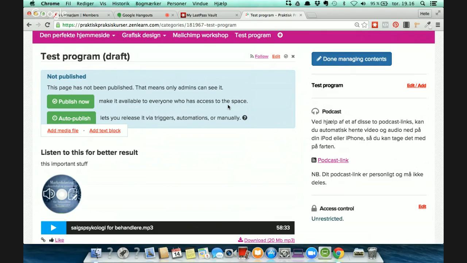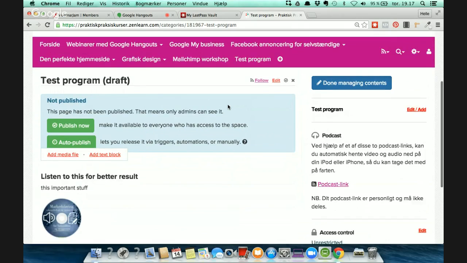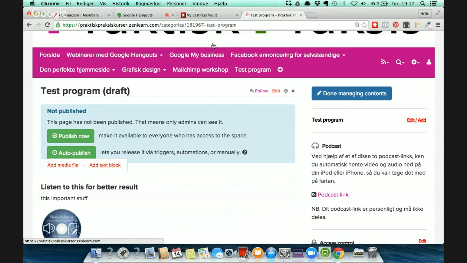This is the button you will press if your whole space is, for instance, one course, and you have made use of all these menu points up here for making every module of your program. Then you would press publish now, and everyone would be able to use this when they come into the program. That is if you want to give your whole program at once.